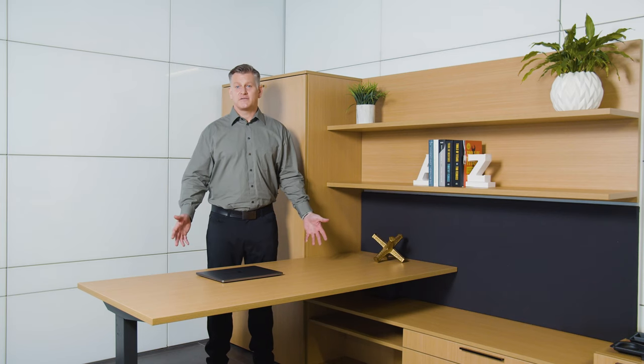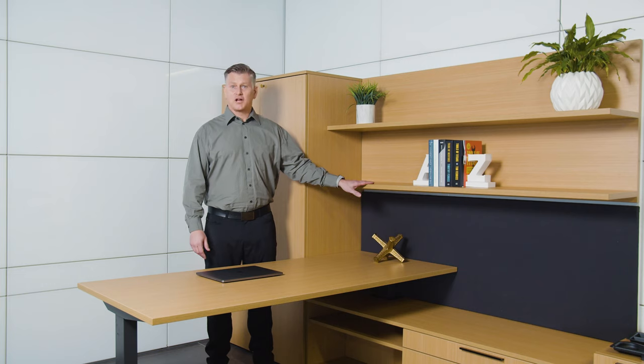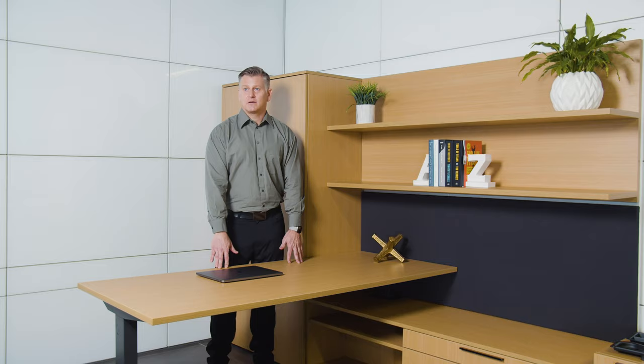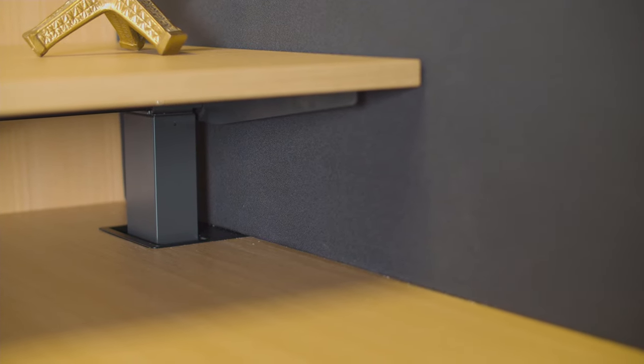To further explain some features and benefits, this is an oak on ash office suite with a floating shelf. It happens to incorporate a height adjustable desk — this is the Herman Miller Nevi desk. We do see the grommet underneath where we can actually accept several of the Herman Miller tables as well as the BRC table in the new program.